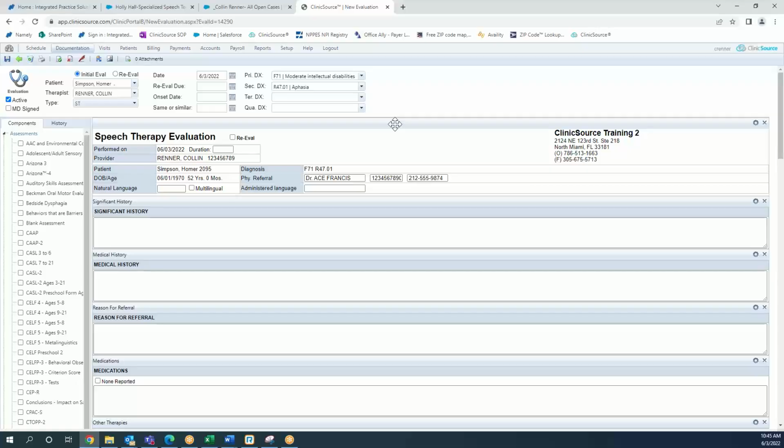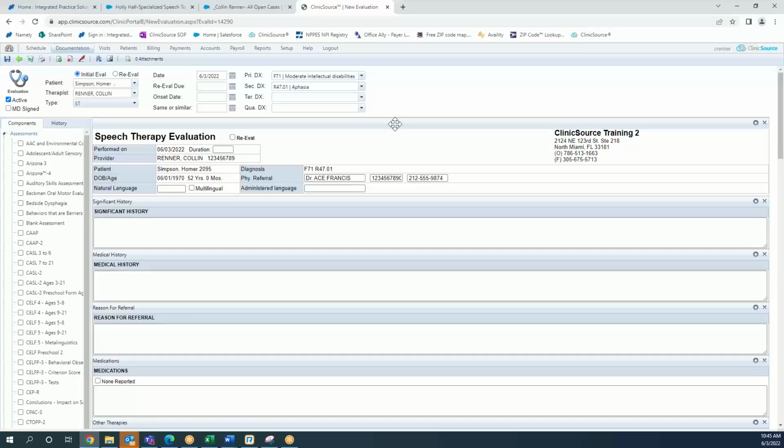Quick question on the templates. You bet. If we made them, would that be accessible to everyone, or would it be specific to each therapist? Yeah, you can determine who you want to have them accessible to. You can make it open to everybody, open to just a discipline, or open to just an individual. Okay. And is there a limit on the number of templates? Negative. You can make as many as you want. Okay. Perfect. Good question.